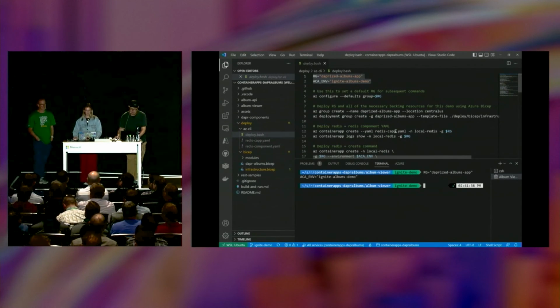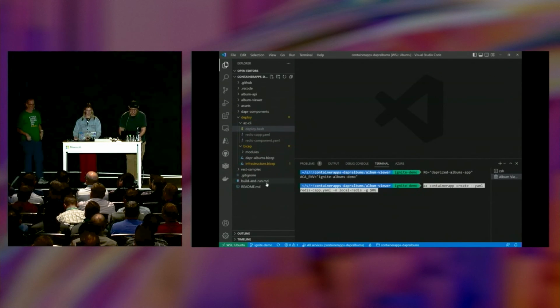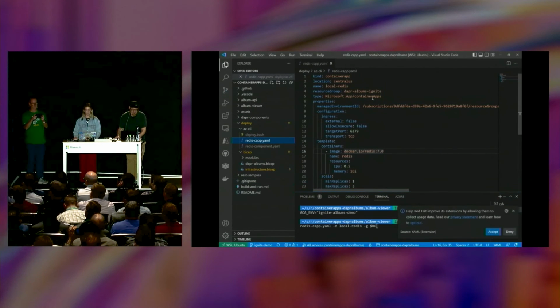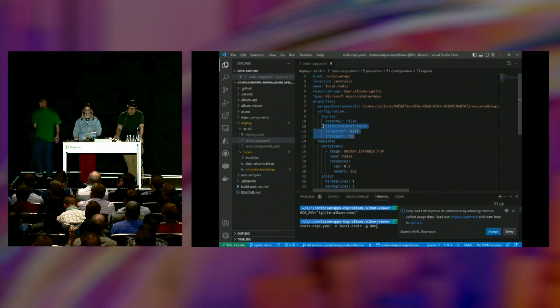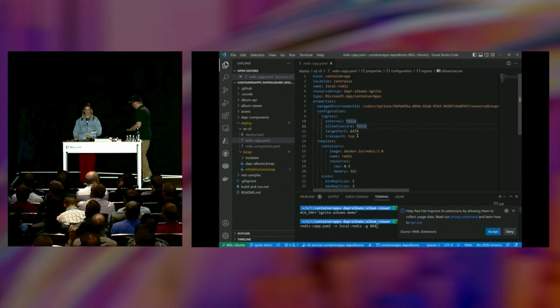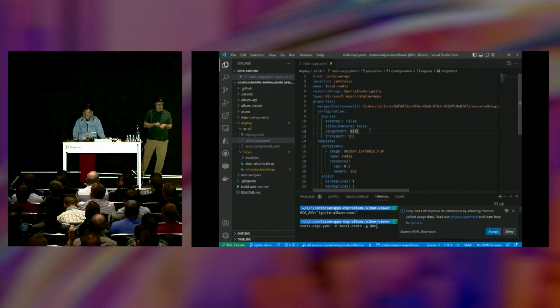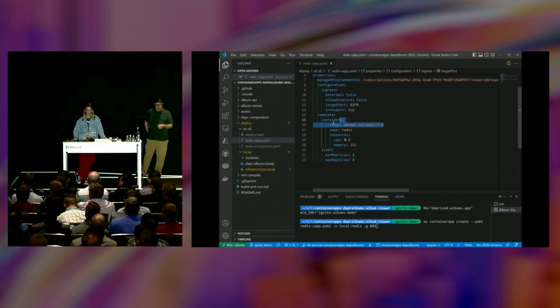Okay, so I'm going to deploy this Redis using a local YAML file, and I'm just going to pull it up to show you what it looks like. So here's the container app itself. I'm providing some information about the name of the container app, the managed environments, and then I'm also passing in some new ingress information. One of them is I want the transport to be TCP, and I want this Redis container app to expose port 6379.